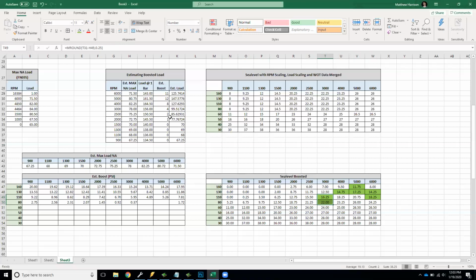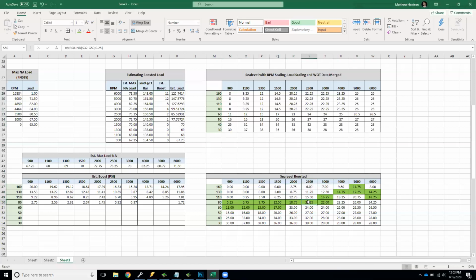At 2,500, we're at 85. So we're now getting pretty close to just living here. Okay, 2,000, we're at 77, so we're almost exactly right there. And at 1,500, things start to drop off, and this doesn't really matter as much, but that's what your actual curve looks like. So even though we have these higher numbers up here, it's very unlikely you're ever going to get into here if these estimates for boost and these other things we've done are pretty accurate.